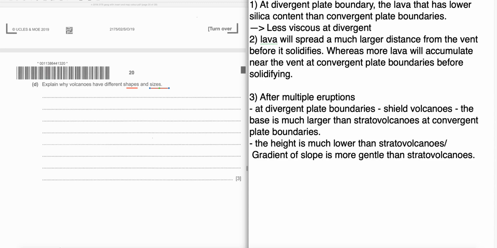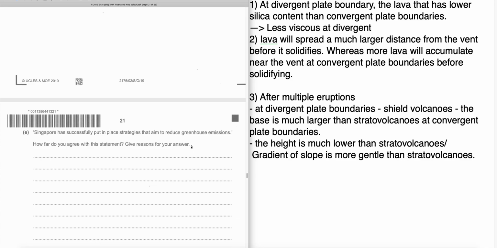Start from the boundary, silica content, viscosity, then the accumulation, how it flows, and then after multiple eruptions, how come it's different. Some of you start with this, then go up, then this one's the first step, or this one is the first step. Think through your answers first. You must have the animation on the video playing in your head, and then you pause at different junctures to tell me what was happening. That's what we are explaining step by step. All right, let's move on.